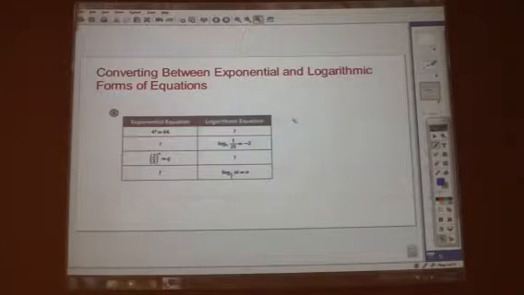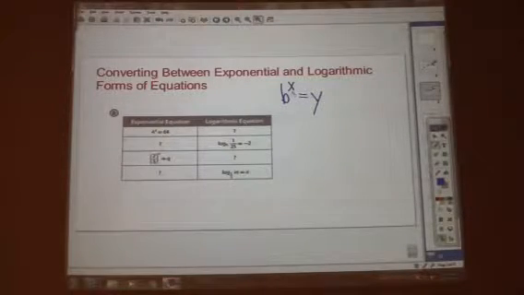Okay, there's a couple of formulas that you're going to need to know, actually for changing an exponential to a logarithmic. So I'm going to give you those formulas. If I have b to the x equals y, that's exponential. I'm now on page 823, so you might want to write that down.